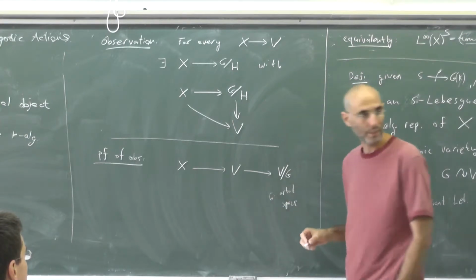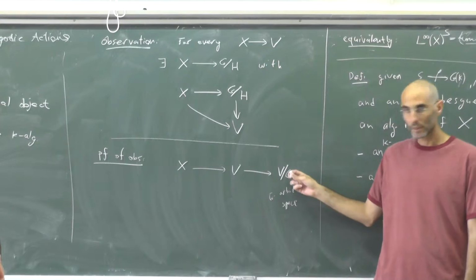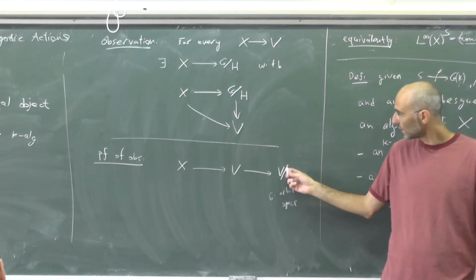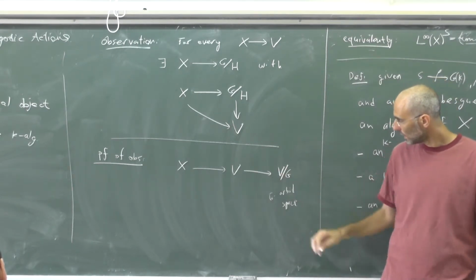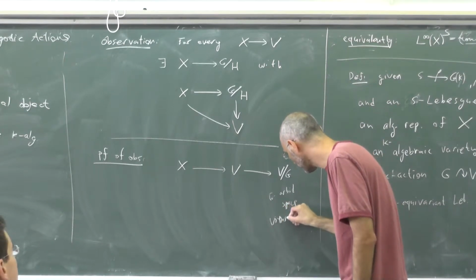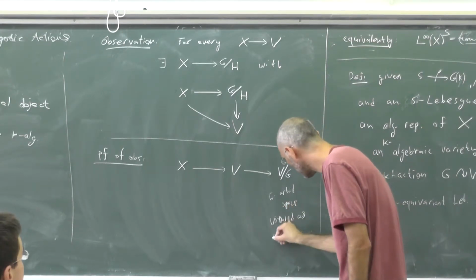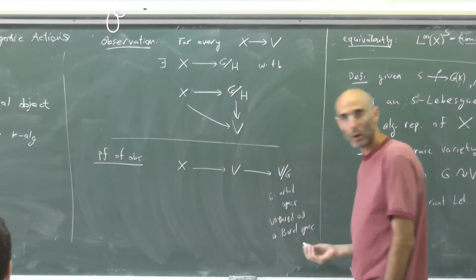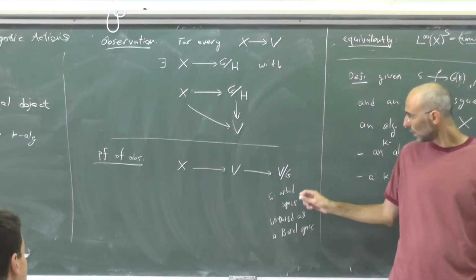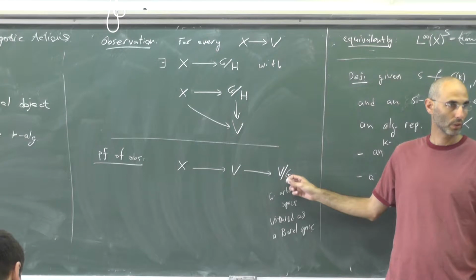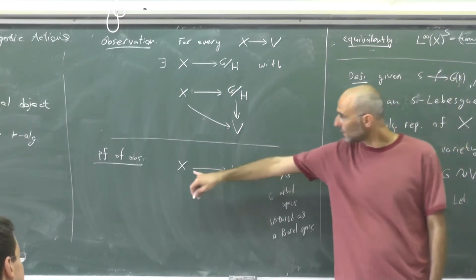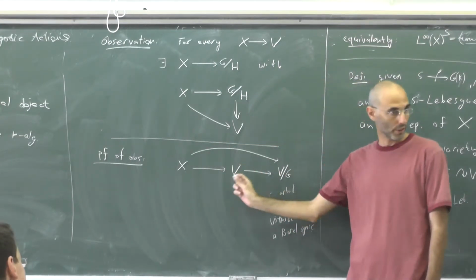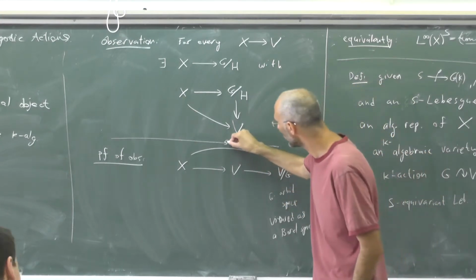The G orbit space of V. Now, this is not an algebraic variety, but it is nice, viewed as an OS space. Think about it as a space with a sigma algebra. And we know that orbits are locally closed. And we know that this is S-ergodic. And this map, of course, is G invariant. So this map is S invariant.